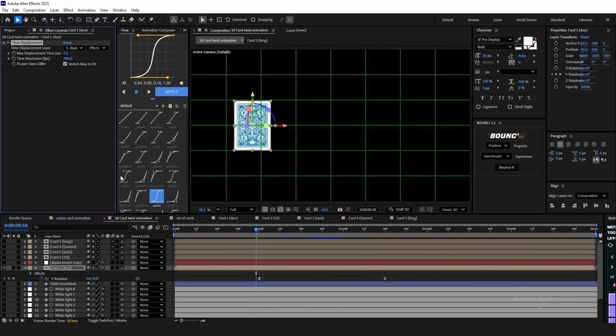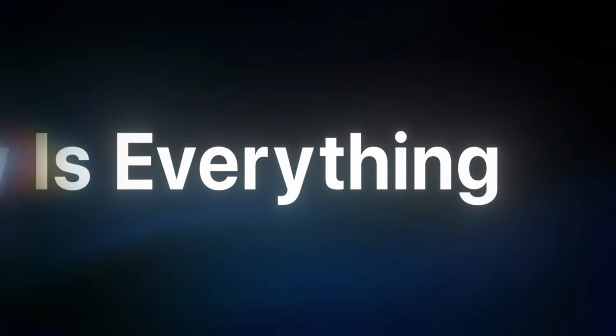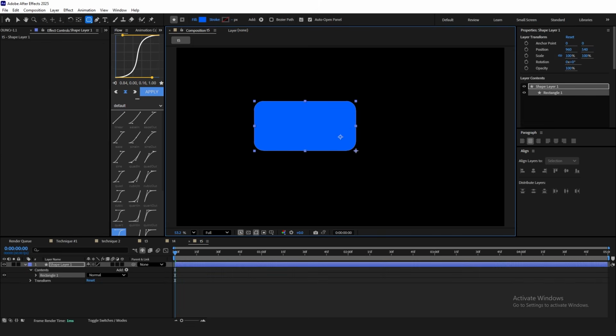When you do this, you can even increase this to 480. You're pretty much done. We now have the twisting animation. For our third animation, this is going to be a quick way to enhance your shape layers. I'm going to show you how you can create these beautiful edge glow gradients just like in the animations I'm showing you right now. So first, create a shape layer.